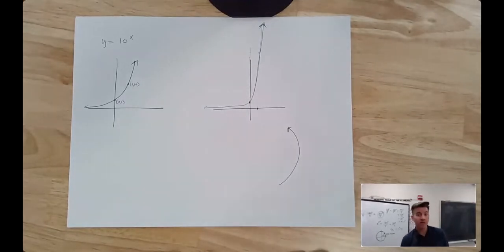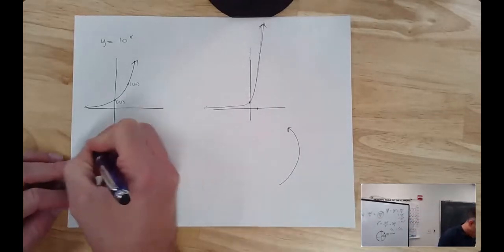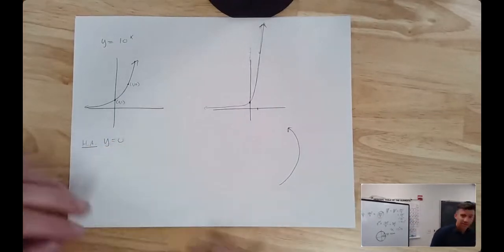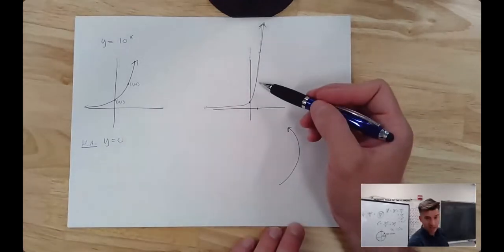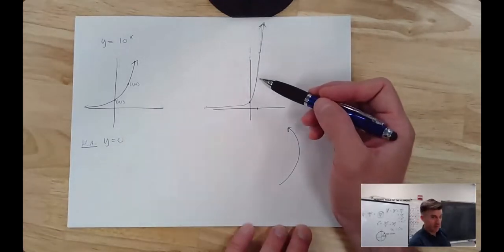On the homework, I only need you to graph the y-intercept and also make sure you have the horizontal asymptote correct, meaning in this particular example, y equals 0 is the horizontal asymptote. But I do not need you to try and be this precise, because I am not good at it. I don't expect you to be good at something.